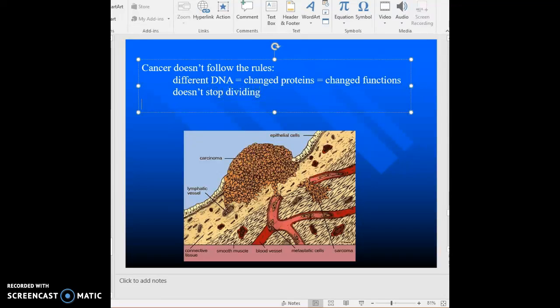Now, normally, your cell goes through the cell cycle 50 times, and then it dies. Cancer cells don't. They just keep going and going, doing something different every time, making more copies of different types of cells. Then they will do this nasty thing called metastasis. This is when cancer spreads throughout the body. So it grows and grows and grows, and then pieces break off. And that allows it to spread throughout the body.